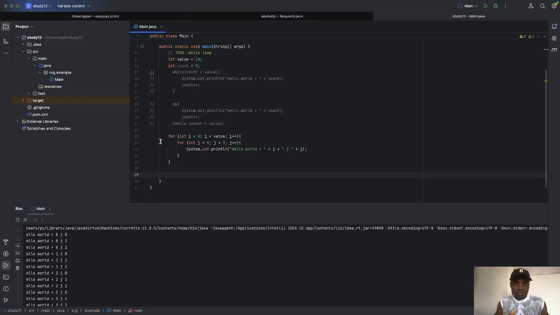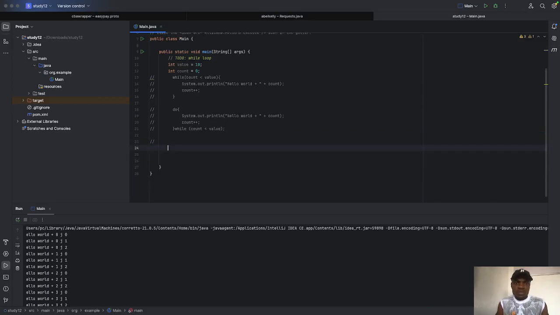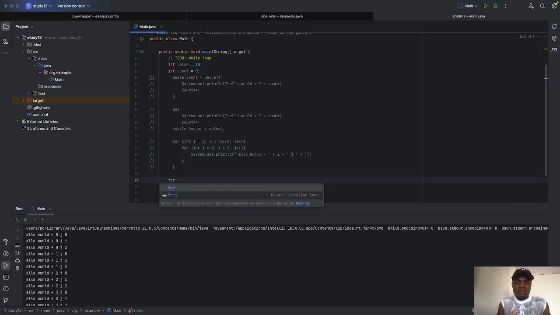So let's talk about the for each loop. The for each loop is basically used to iterate through arrays, right? So let's say you have an array and you want to get every item in the array.